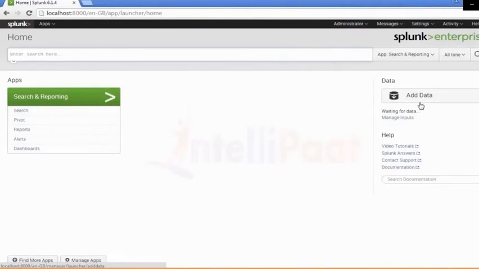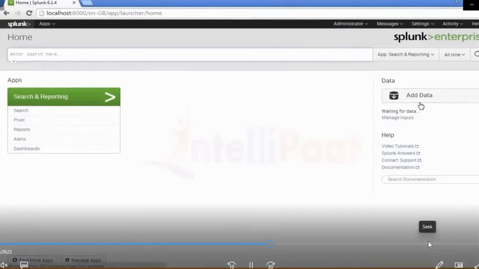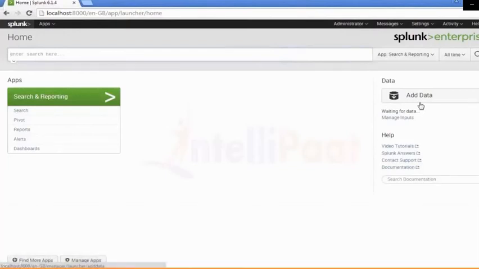Now if I look at it the other way around, from the configuration files perspective, if you wanted to rename, or if you wanted to do the field extraction.